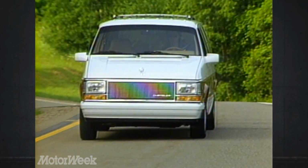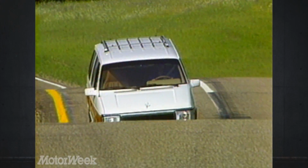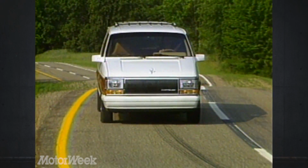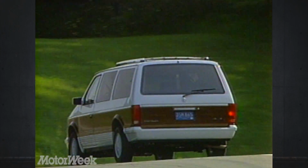There is definitely a place for upper-crust minivans. Toyota has known this for years, and both the Mazda MPV and Oldsmobile Silhouette are having good success in that market. We'll have to wait for the next generation Town & Country to see if Chrysler realizes that the competition for big-buck minivans is tough and getting tougher.